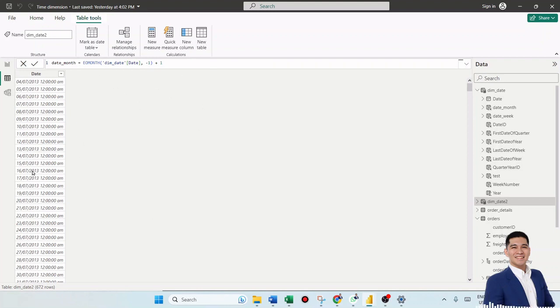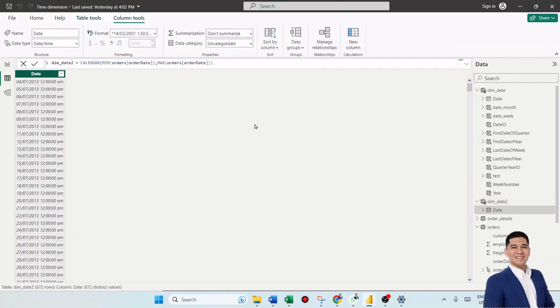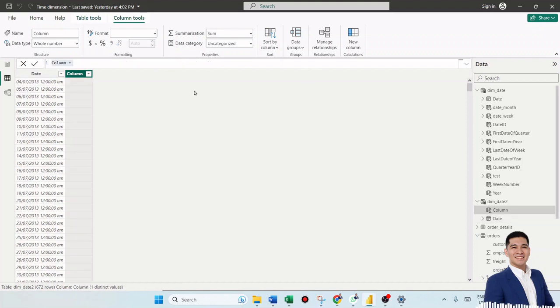Now, what I want you to remember from this point is that once you have that date in a separate table, you can start playing around with this and creating new columns based off of this one column. Now, what do I mean? So click on the column that you have and click on the new column button and play around with it.